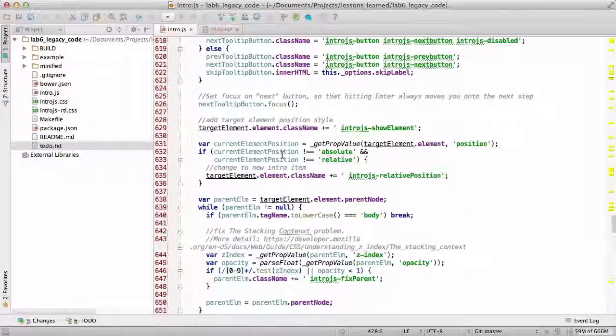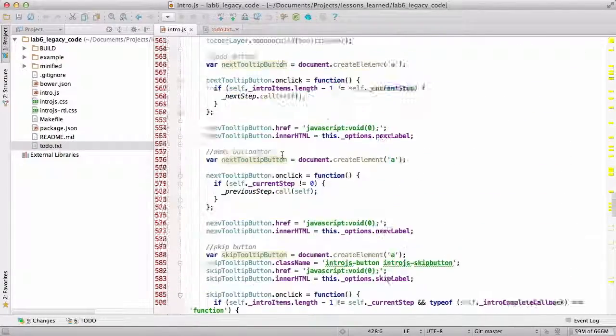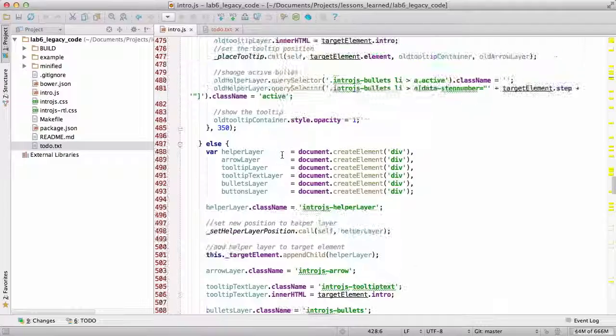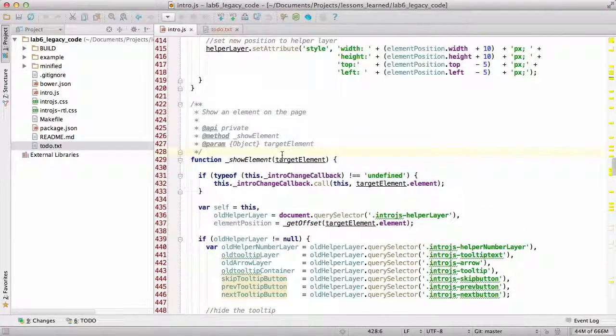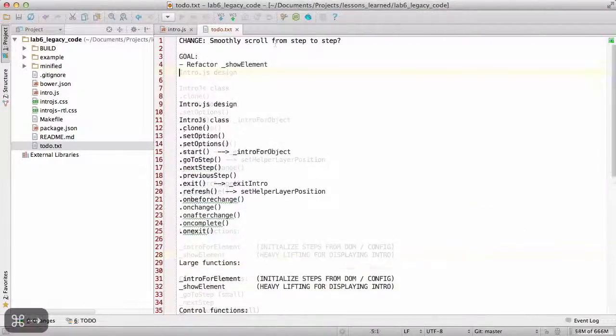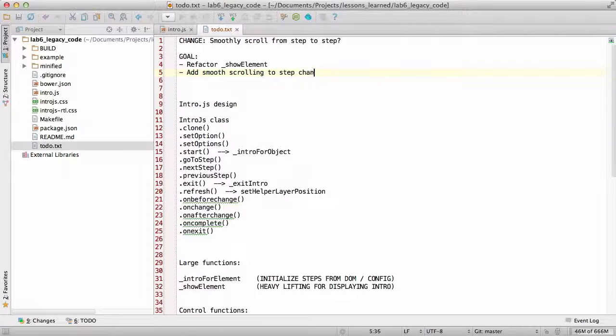So it is good to get more control over it. So let's say that our charter is to refactor show element and to add smooth scrolling to step changes. And we may not get to that second one.